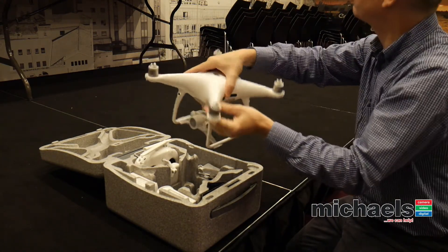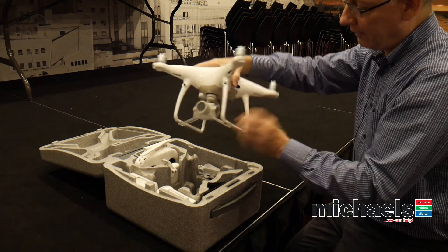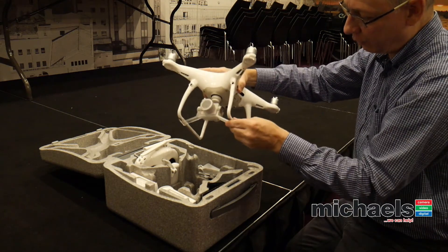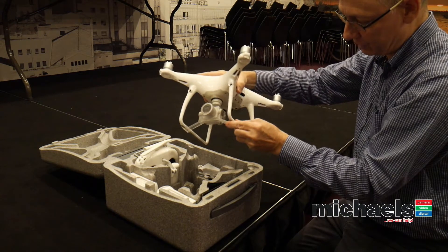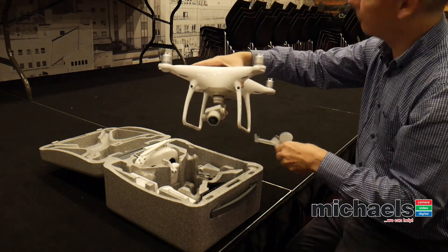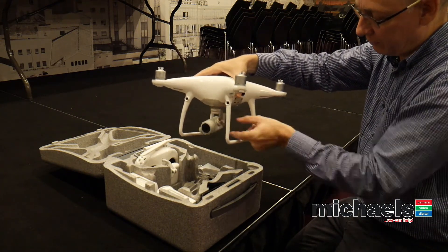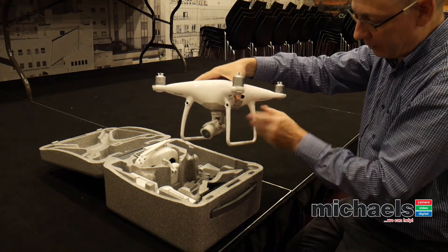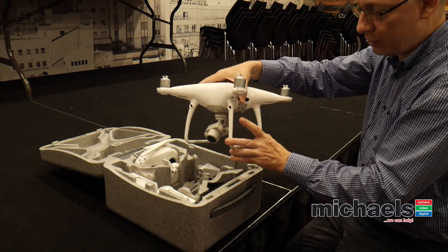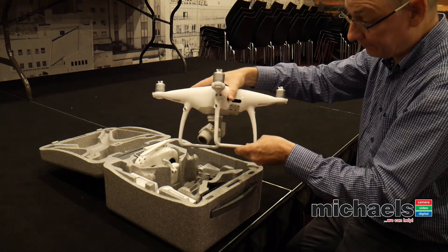I'm going to pop the drone out here and give you a little rundown. It's a plastic drone — it looks a bit like a toy, which is kind of convenient so nobody thinks you're up to anything crazy with some big professional chainsaw of a drone. The gimbal is on the bottom and it's all integrated so you don't have to build any of this stuff. There's a little plastic holder to make sure the gimbal doesn't get damaged in storage — it snaps on the feet and protects the lens on the front.